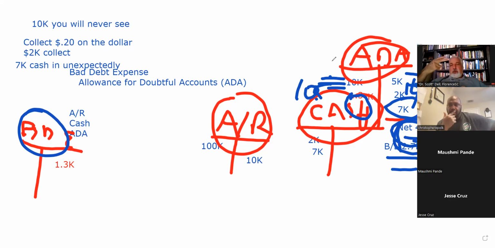So, and by the way, there are 2 ways to calculate this. You can take a percentage of receivables, or you can take a percentage of sales. So if I've got $100,000 in sales, I'm going to have a 5%, $5,000 anticipated loss or write-off out of the gate this month. I'm going to have $5,000 in bad debt expense that I won't see. And you will adjust the allowance to go with that too.